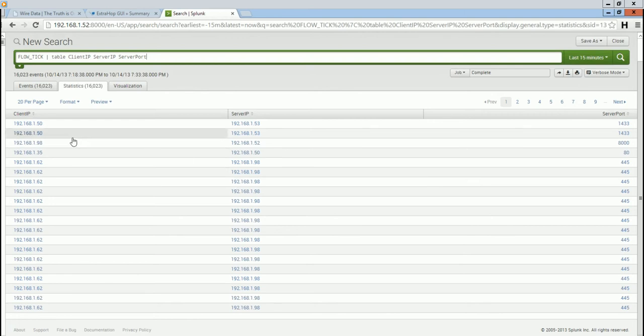So what I look for in the client IP is, are all of these acceptable clients for these servers, and are they communicating on an acceptable port? These are very important from an InfoSec standpoint, and an IDS or an algorithm-based security solution is not going to see that. That's something that you as a sysadmin are going to see. So let's drill down a little further. Let's take a look at one of our clients.